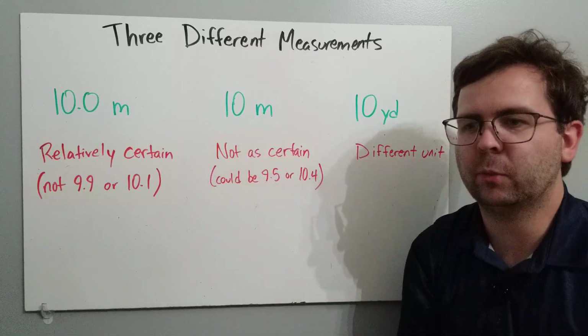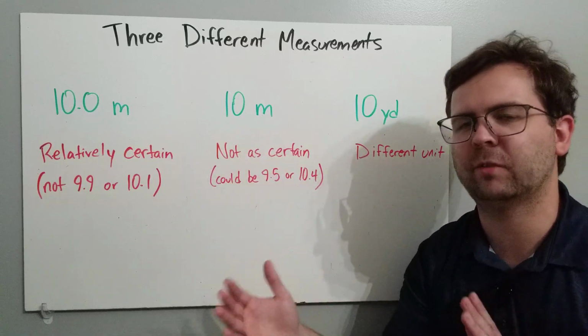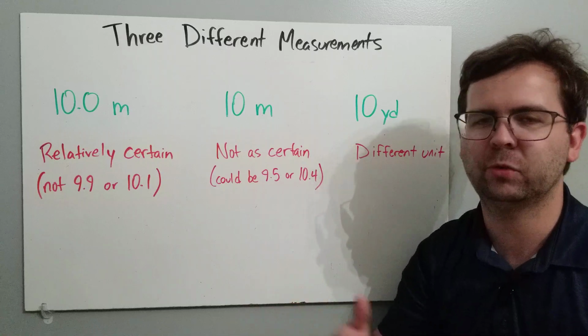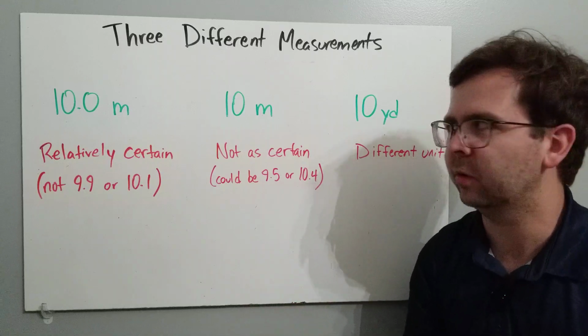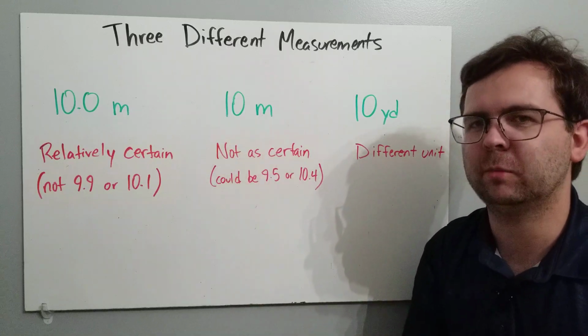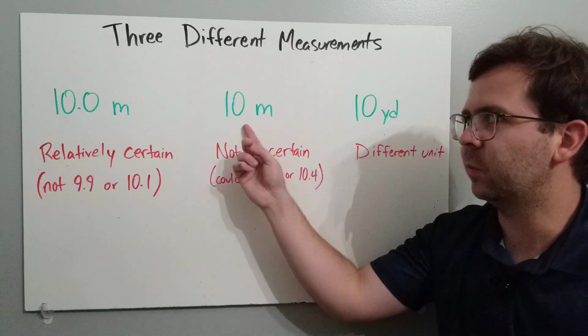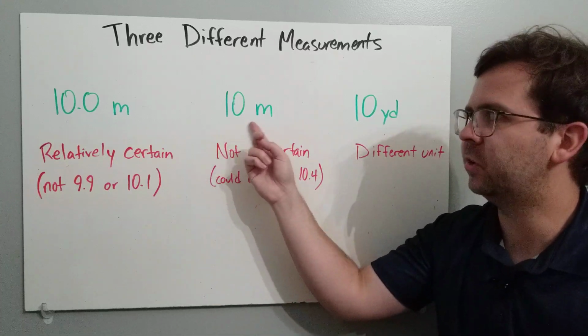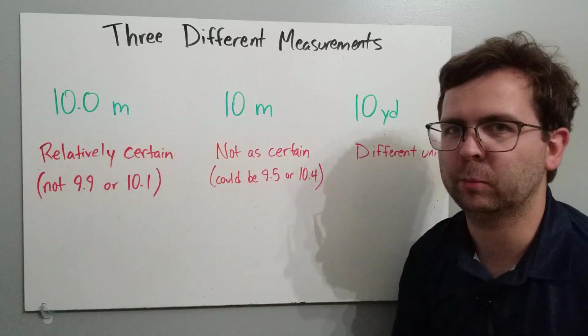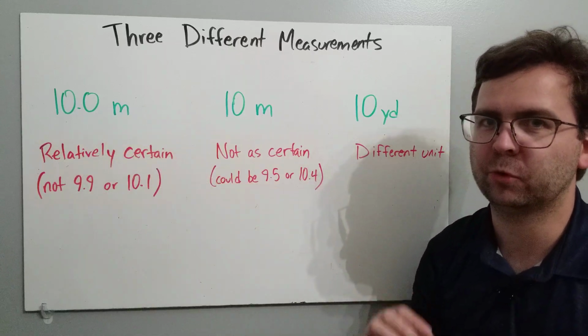And maybe that's all we could do. Maybe our measurement device is not very precise. We're trying to just use whatever we have around us, and we can't get any more precise than 10 meters, and that's okay. There's nothing wrong with that. The way that we communicate the number matters, though. And so 10 meters is different than 10.0 meters in physics because of the precision.